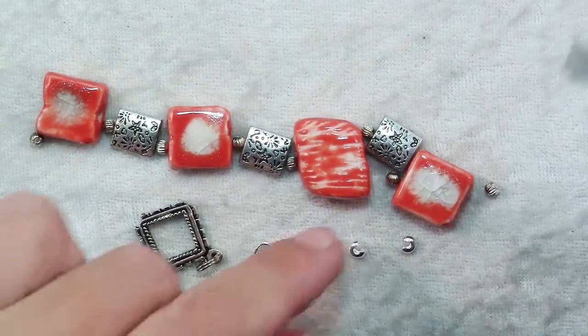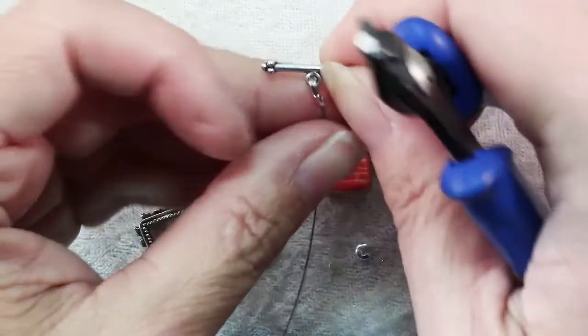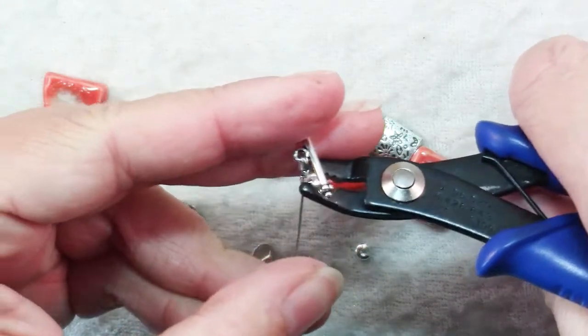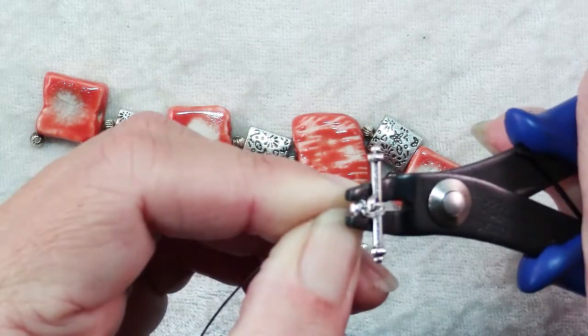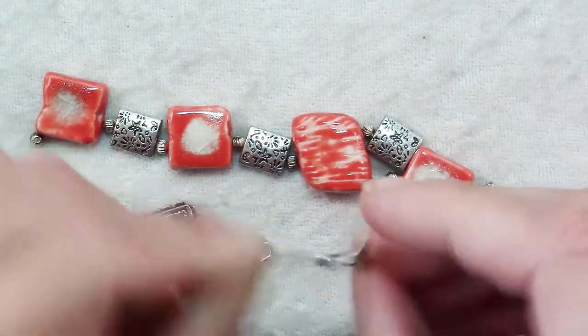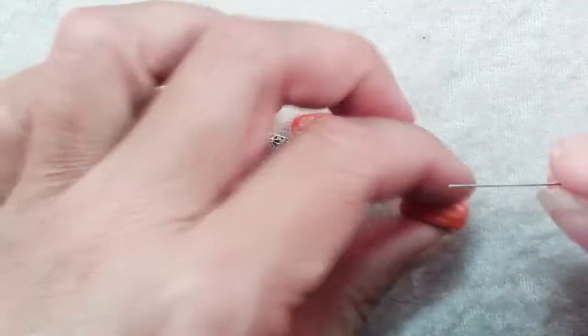And use your crimping pliers to pick up a crimp cover and cover the crimp. And squeeze it gently to close it and make it look like there's a little bead there. And then you just string on your pattern of beads.